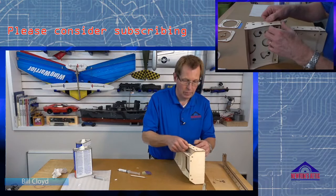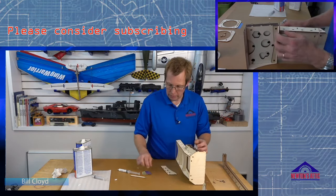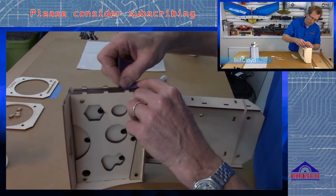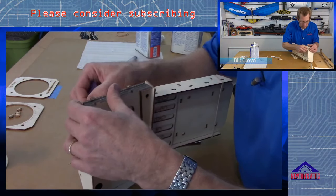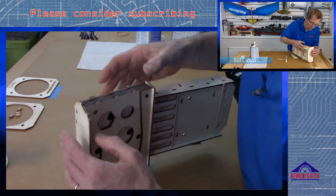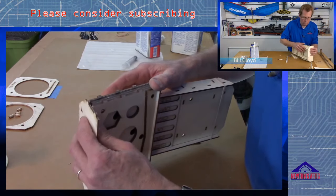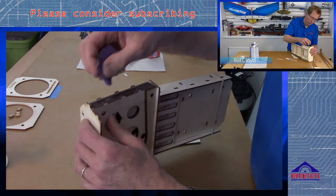Let's pop this guy back off. Yeah, it's really tight. So I'm just going to take my time. I'm going to sand these tabs down, get a nice rounded edge on them. I'm having a little trouble with my backboard there. I probably need a little bit more glue on that. Or did I? I don't even know that I ever actually glued it on. Oh, all right, we'll put some glue on there in a minute.